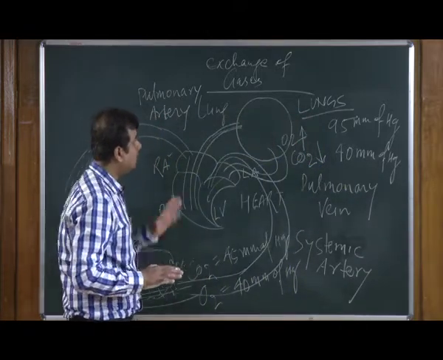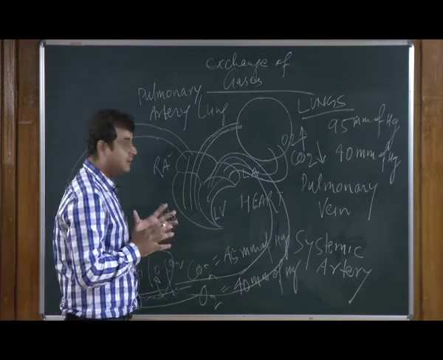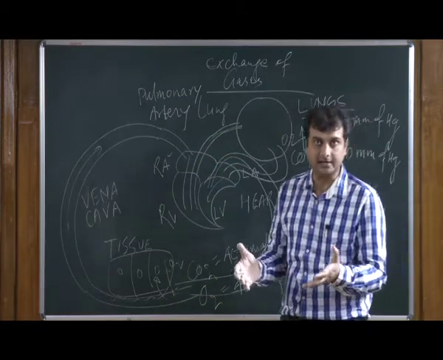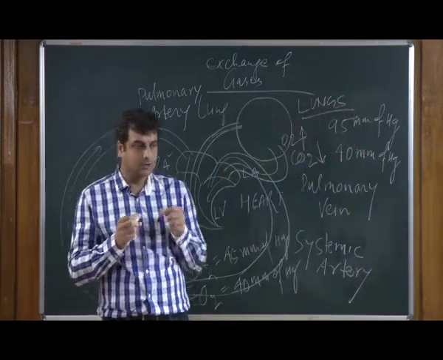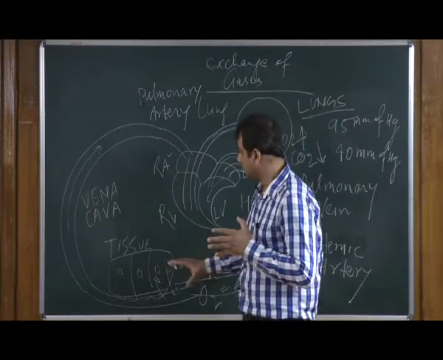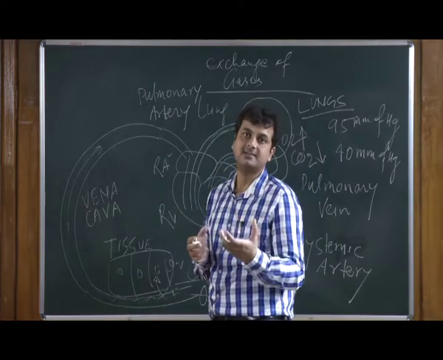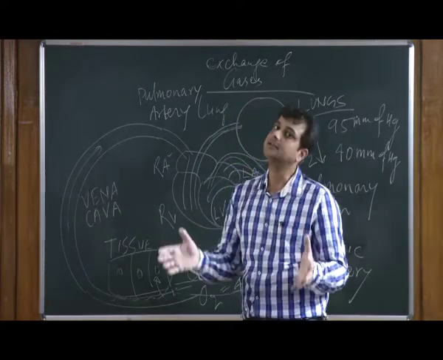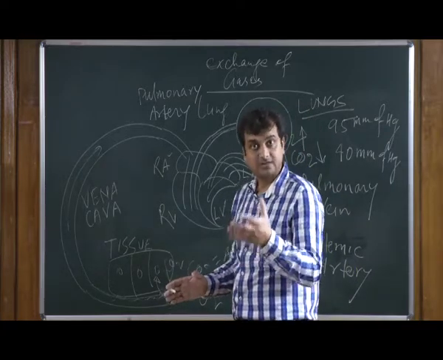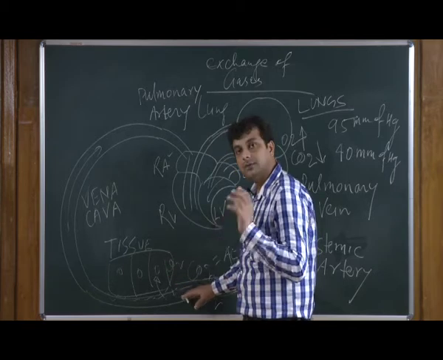Now, the whole thing which we need to understand here is the circulation of oxygen and carbon dioxide against the concentration gradient. So, we will go back a little bit and dig out what is happening at the tissue level. After the food processing and all, we are getting out carbon dioxide. So, carbon dioxide is coming from the basic catabolism happening inside the tissue. This carbon dioxide is toxic to the cell, so it needs to come out.